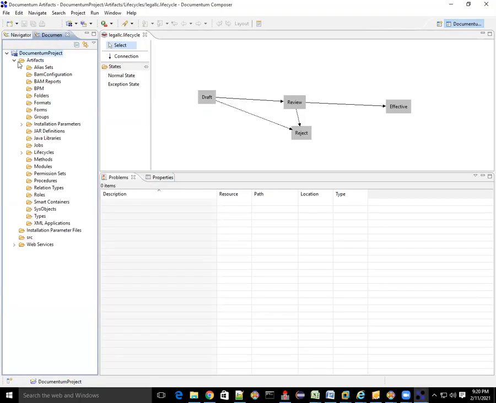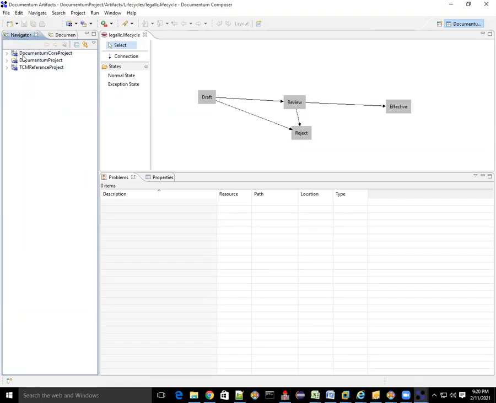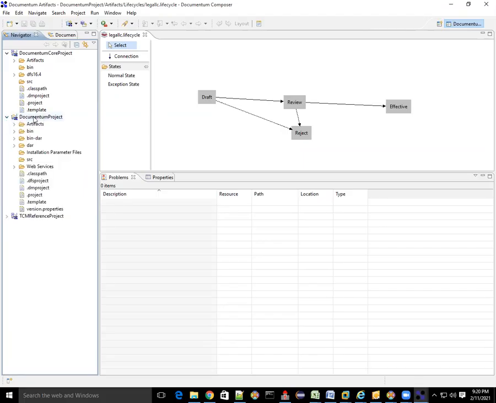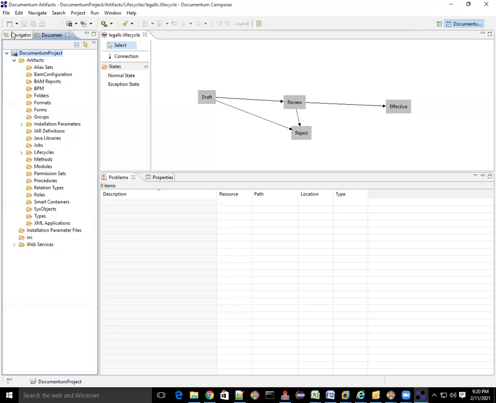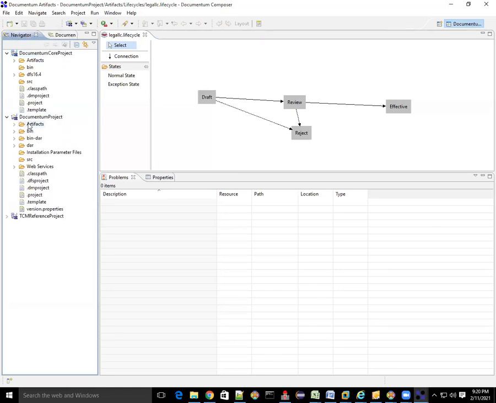Earlier it was showing like this; if I click on Navigator, it starts displaying the three folders here. One is core, second is this. Basically, our package is this Documentum project. Here there is a bin folder with the dar.